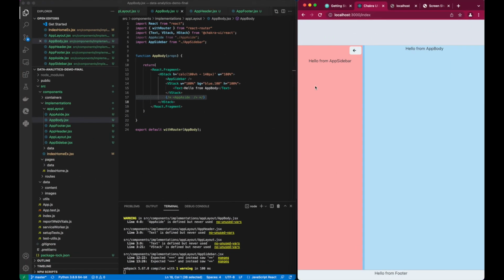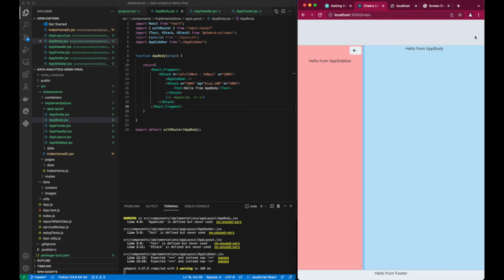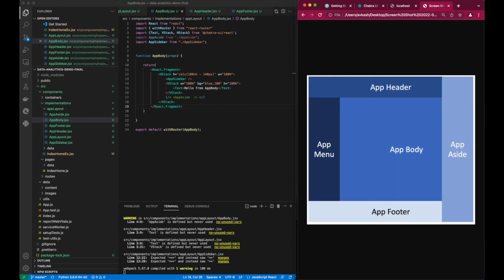The next step is to add the drawer or a floating panel design, and that will look like this. If we want to create a side panel like this, where it is coming out at the top, that will come if we add a button here which we click, and by clicking that, the top drawer or panel comes out, and then clicking the close button, it closes and the state goes back. So we are trying to add that on top of it.